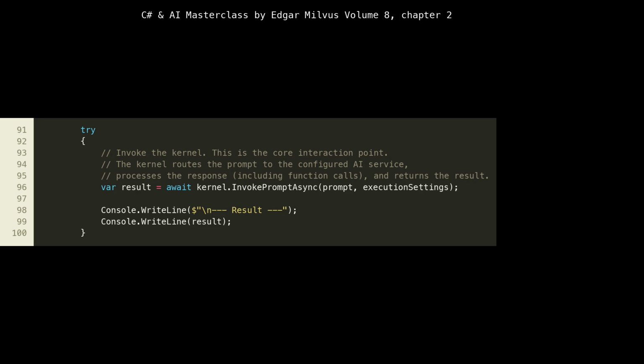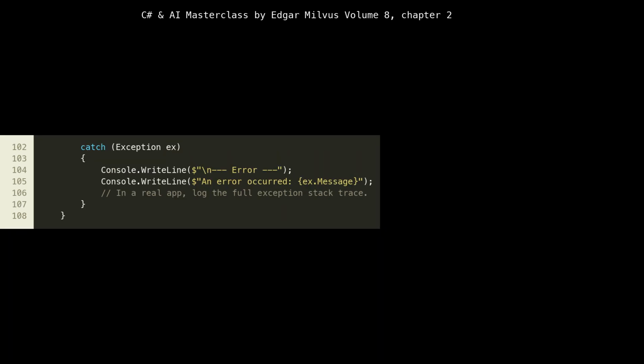The catch block is a basic error handler. In a production system, we'd use robust logging frameworks like Serilog or NLog to capture detailed error information and potentially notify monitoring systems. The error handling in this catch block is a basic but important safety net. In a real-world application, simply writing to the console isn't sufficient.